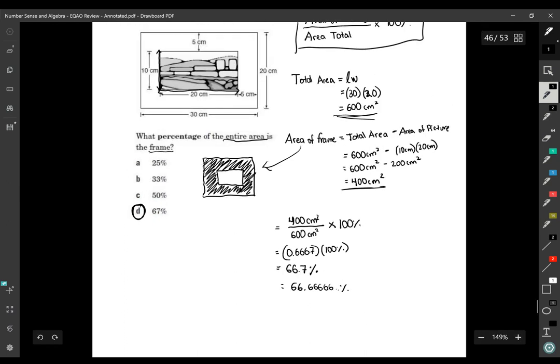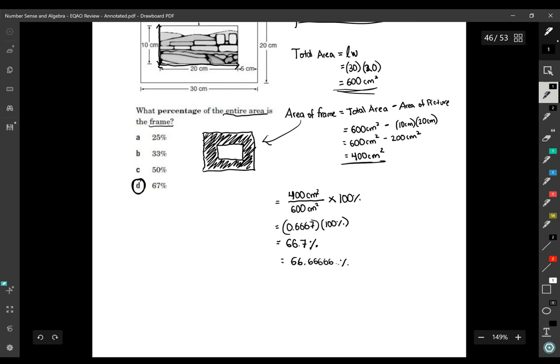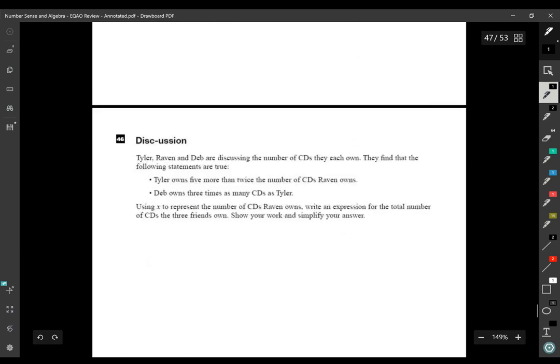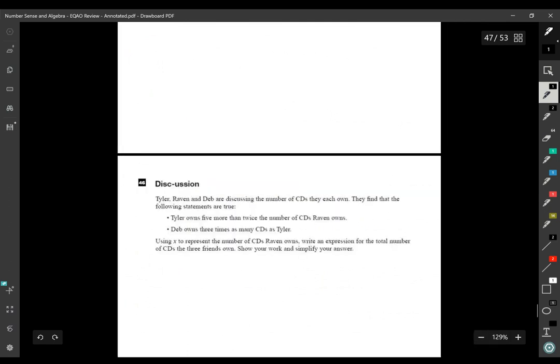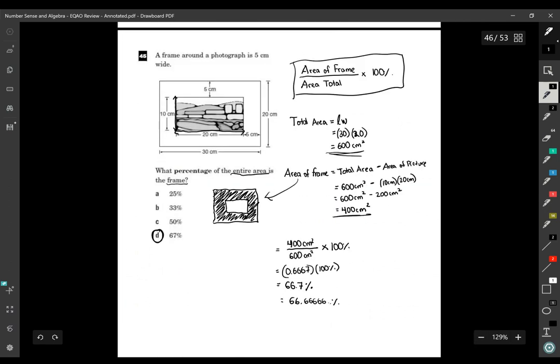All right, so that is all of our multiple choice questions. Tomorrow we will be doing some of the word problems, where we don't have the answers given to us. So we'll keep doing that throughout the week. All right, guys, so hopefully today's lesson went okay and you guys are following along as best you can.